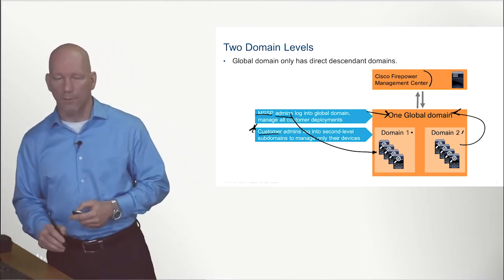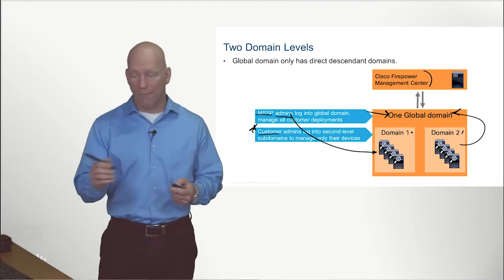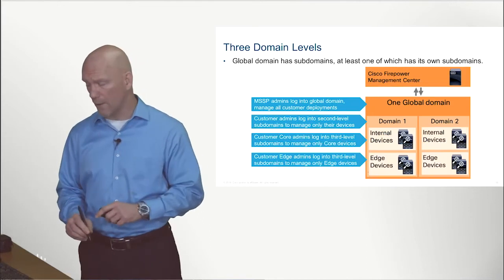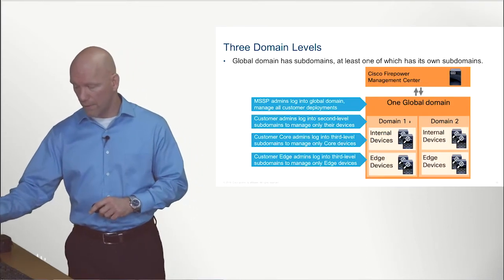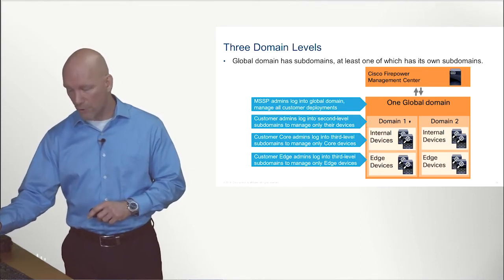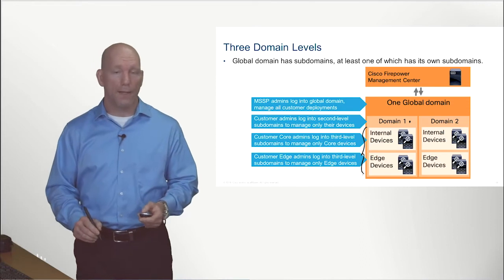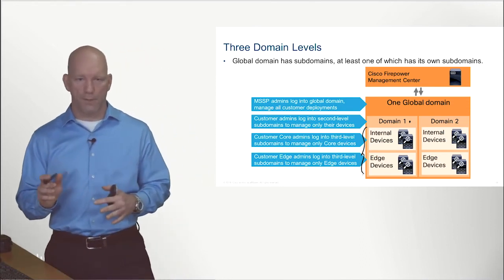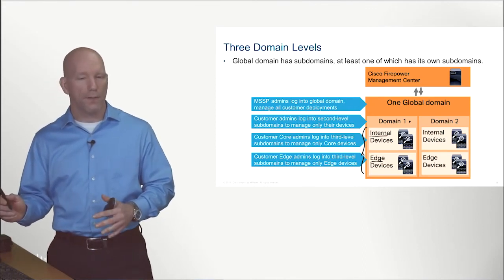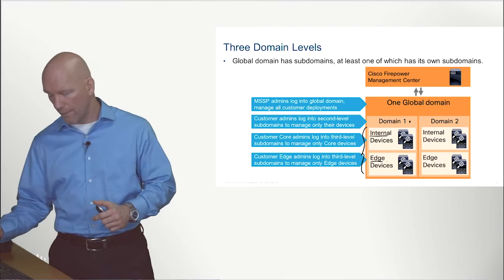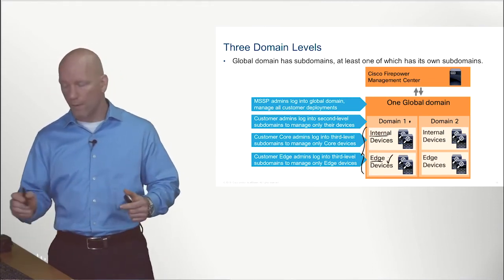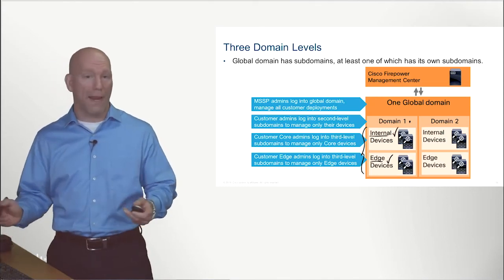So again, the customers are able to log into their own domains and have access only to the resources for which they are paying. Again, we can go even deeper. Our individual child domain, so the second level domain, has the ability to create even a tertiary set of domains underneath that. And what's really, really nice, especially from a policy perspective, this is where these names are coming from, is we can have a policy configured inside of the Firepower Management Center that is only going to be, let's say, for my perimeter firewalls or my perimeter IPSs, versus again for my server farm and DMZ.